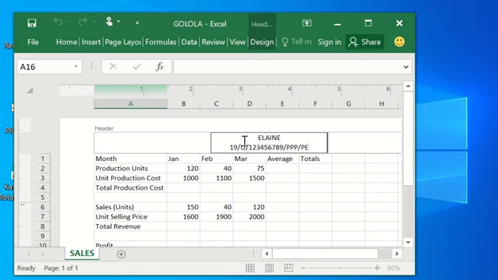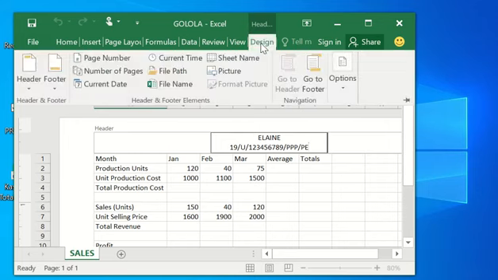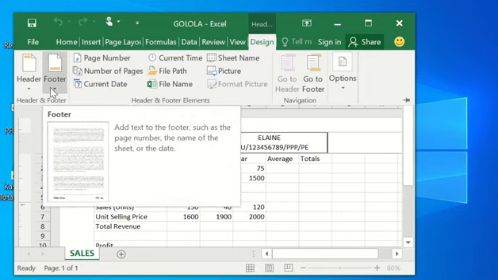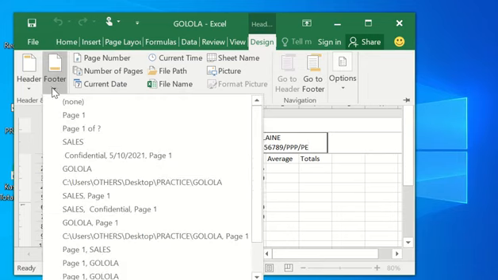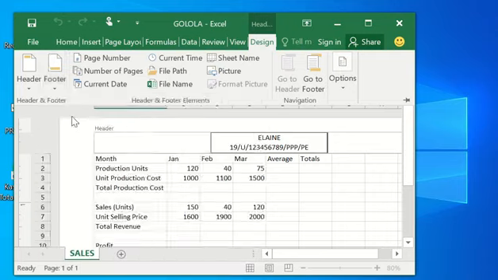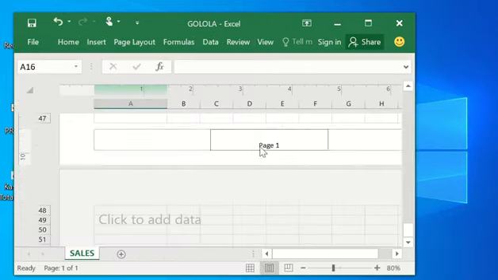We are also supposed to put page numbers in the footer. I'm going to go ahead and use the menu item up here. So I'm going to click on Design, and it shows me the section of footer. And when I click on that option footer, I'm going to put in Page 1, meaning that it's going to put what I have selected in the footer section. So once I click that, it goes ahead and places that page number in the footer.